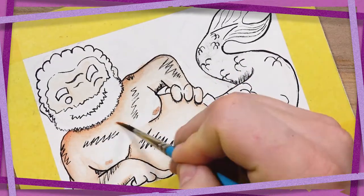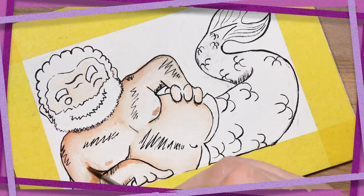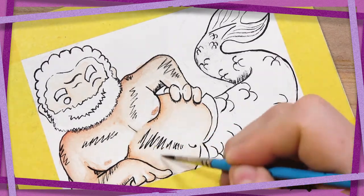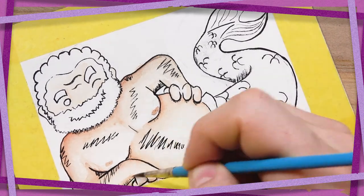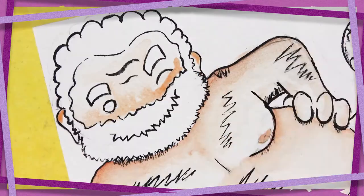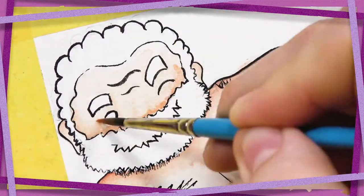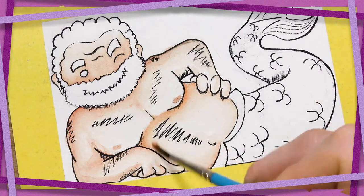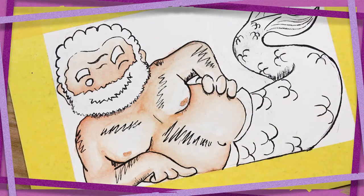I didn't learn to do this effect until very recently, and honestly the idea of rendering skin tone in watercolor was pretty intimidating. I've done it a little bit in the past with Copics, where getting the color in the first place isn't that bad, and the Copic color-coding system makes it really easy to determine what shade you're using and what saturation it is. There's a lot less guesswork involved. But I learned that rendering skin with watercolor is actually quite simple once you have the tone you want to use down — basically just lay it down and blend it out. It was deceptively scary before I dove in, but once you give it a shot, it becomes really easy really quickly.